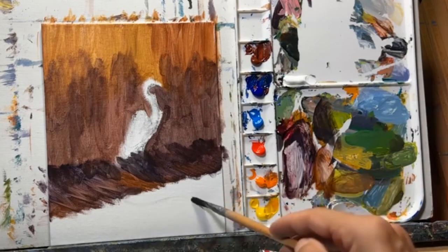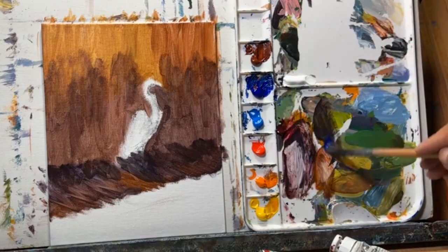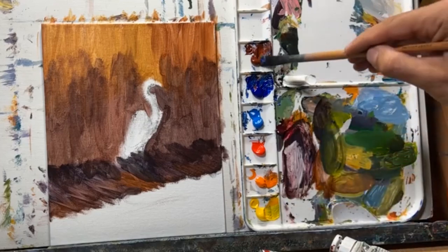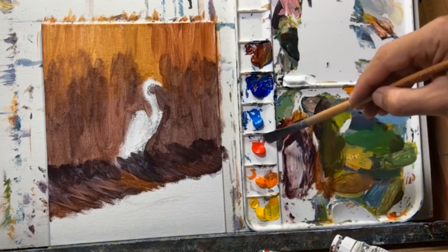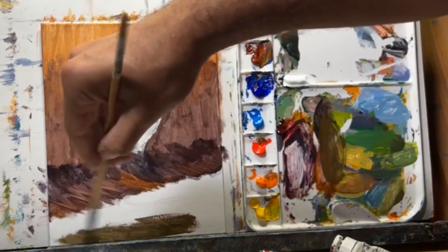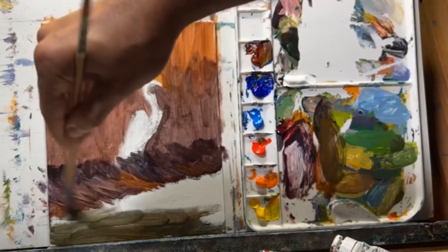All right, so here for the water, we've got this brownish green color. Maybe even add a little bit of that red light. There you go, that murky kind of greenish color.